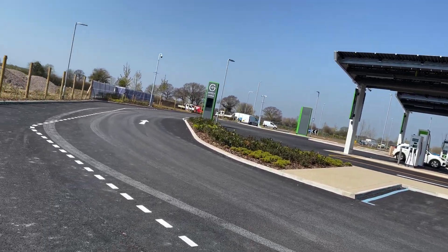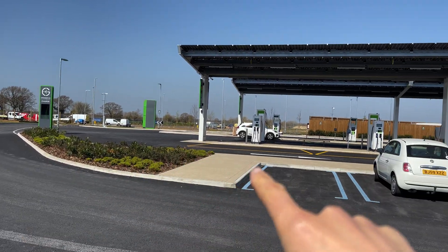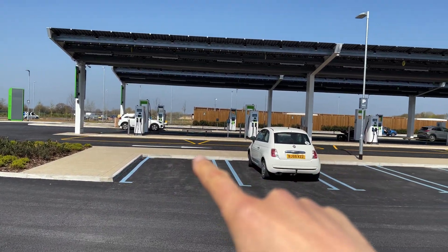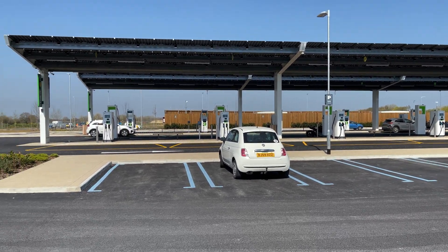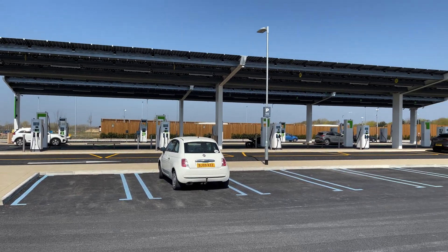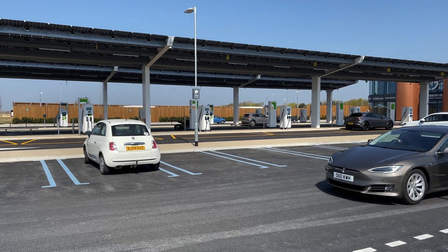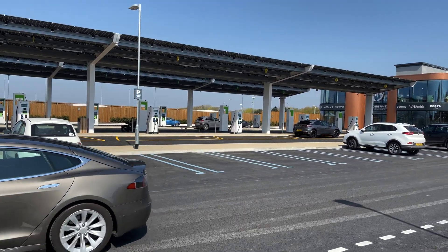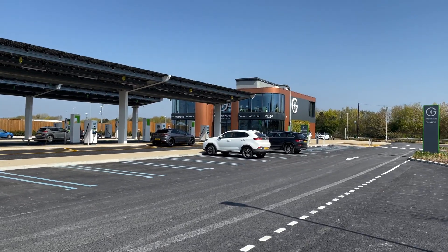Okay, here we go. So what you've got — the entrance just over here — and you drive in and you've got the 90 kilowatt chargers on the edges, and then in the middle section you've got the 350 kilowatt chargers. Loads of banks. You've got the LiveWire there which has already had a huge amount of interest, people coming over asking for photos because it's the first one they've seen charging here.